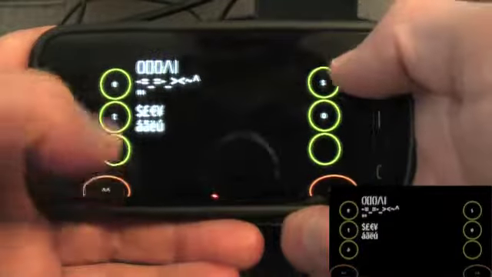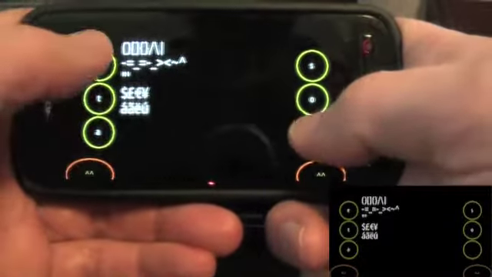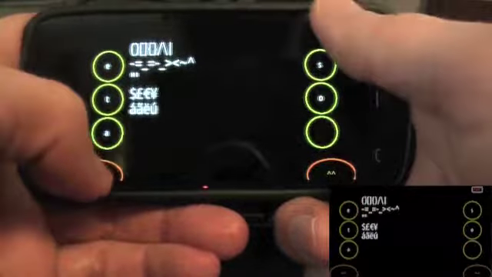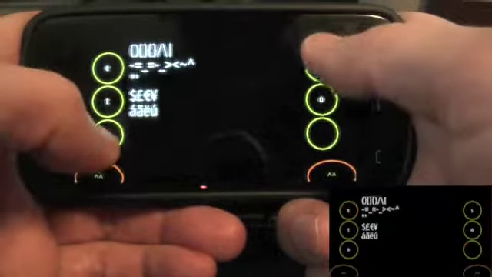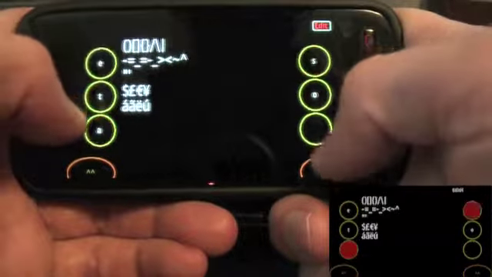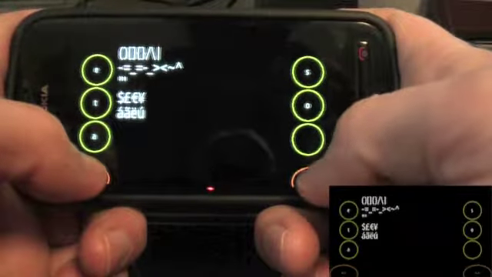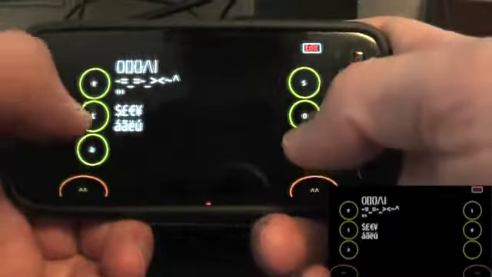Finally, there is also an edit mode. The edit mode is selected from the keypad by using the thumb pad's long strokes the opposite way. That gets us into an edit mode, and likewise to get out of it. Either way, we'll enter edit mode, or we can press both shift keys if we've got them displayed, press them both at the same time, gets us into an edit mode.